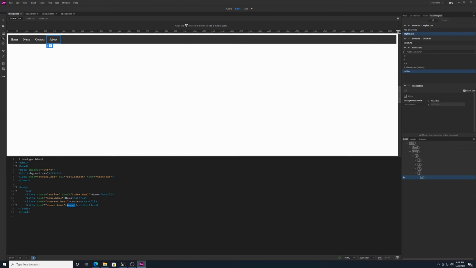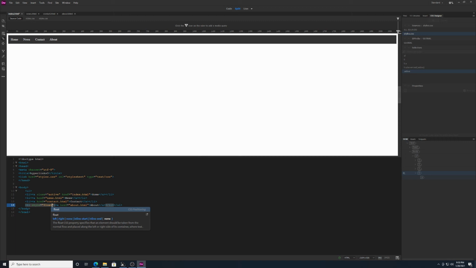This last one here, I'm actually going to put a little inline style here, just to change it up a little bit. So I have this li here, and I'm going to type style equals quotes, float: right. Now what I could do is make that its own class or give it its own ID and then define it in my styles, but I'm just going to do it right here in this navbar in the HTML. So I'll go File, Save All.